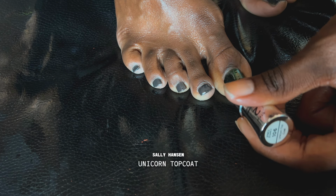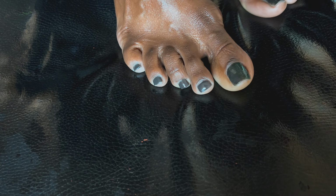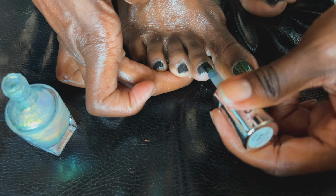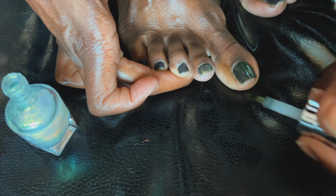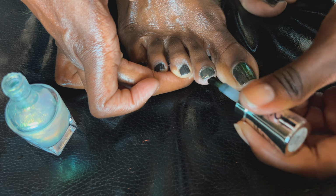There's something quite special about pairing the two, Hot Stone and Unicorn. They pair beautifully. The shine is just amazing. I believe I used about 3 coats of Unicorn, but I may have gone overboard. I am not sure. With that step, I think you should just keep on going until the ancestors say stop.